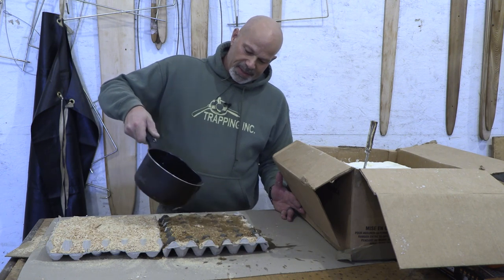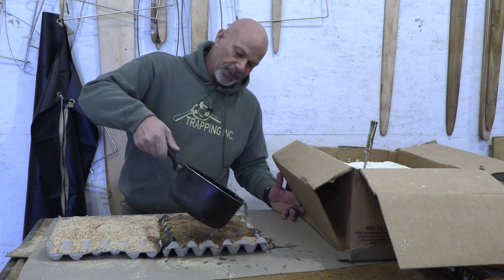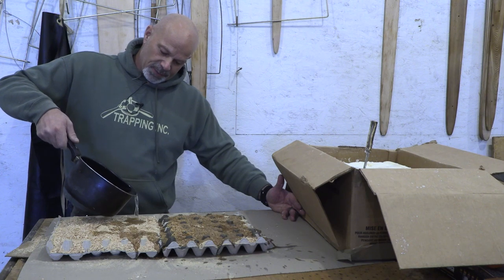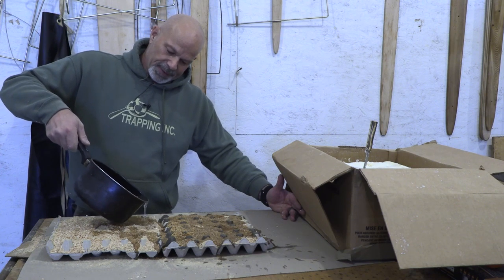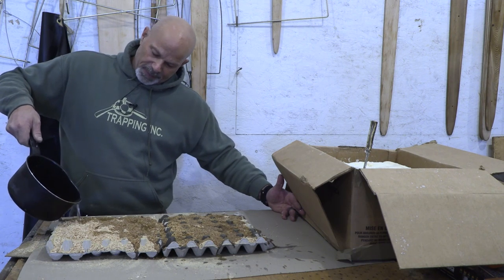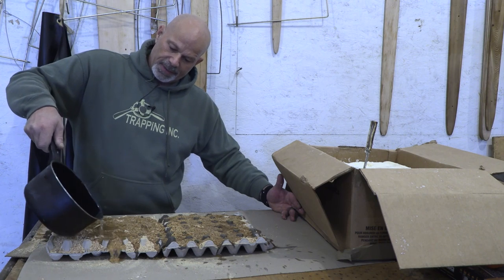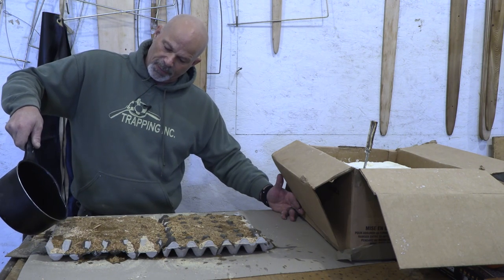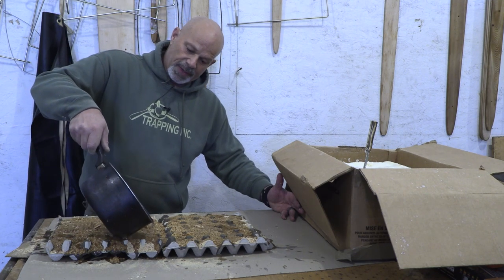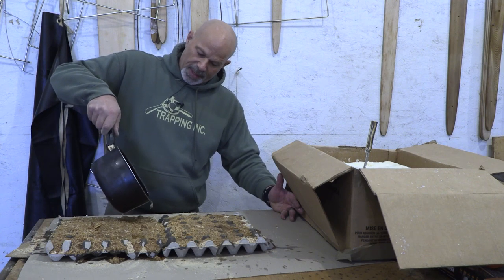You need to make sure you get enough wax in everything. We're all kind of cheap and try to make everything go a great distance, so we have a tendency not to put enough wax in — and if you don't have enough wax, when these cool down you can't cut them apart and they just crumble. You want enough wax so they're nice and solid and start easily with a match. Throw one of the eggies in, a couple blocks of wood, throw a match in — go start the generator, put the coffee on, the fire is going, life is good. It all happens really quickly and that's what we need — to manage that time. We don't have a lot of time for sitting around when you're running a big trap line.